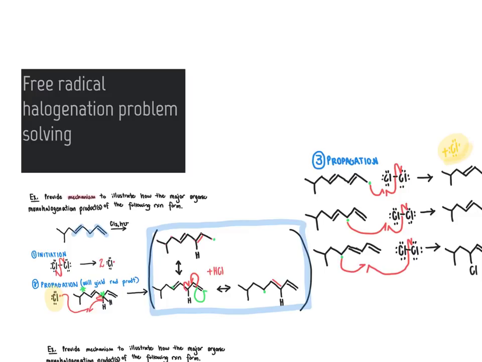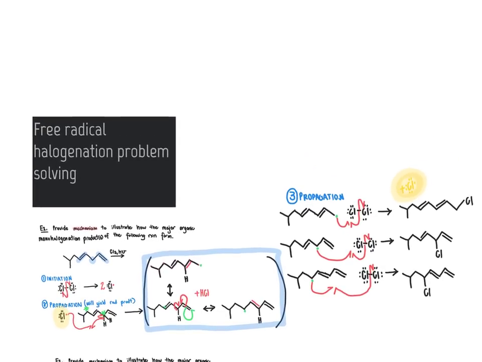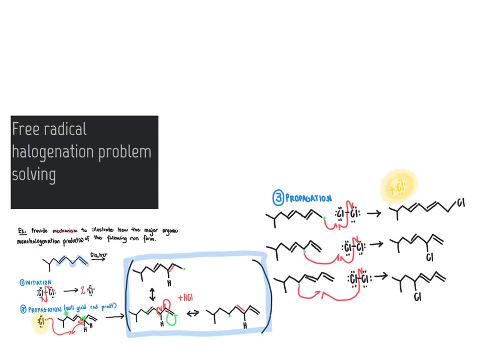Step 3 generates chlorine radical as a product. So steps 2 and 3 can cycle through and through and through, and that's why we only require one initiation step, and then this reaction can self-propagate just through steps 2 and 3 over and over and over again until all of the materials in the reaction flask are nearly exhausted, and then we go into the so-called termination step, becoming more favorable, which is where 2 radicals come together to create products that have no radical in any of the atoms, period. So the termination step is going to feature 2 radicals, reactants coming together to give a product that has no radical whatsoever. So therefore that's going to terminate the process because it yields no radicals to keep the reaction going.